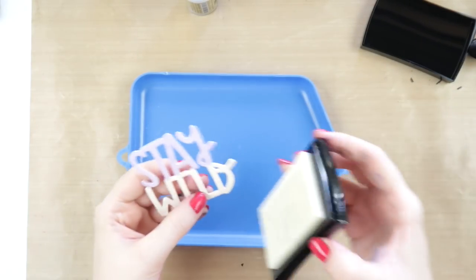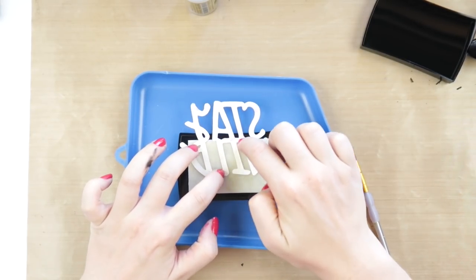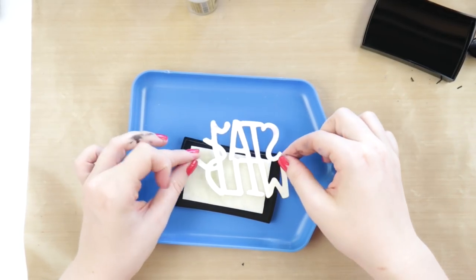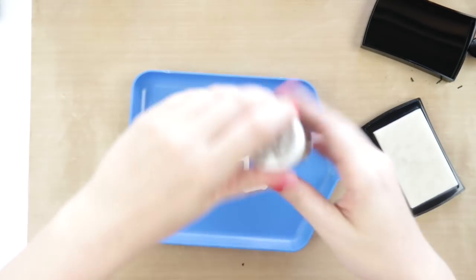So now it's time to do the same thing to the gold, and I'm just pressing it in very gently. You do get sticky fingers a little bit when doing this, and you've got to make sure that you get all of the bits that you want, like those little bits that were hanging off then. And then I realized that that would probably be an easier way how to do it.